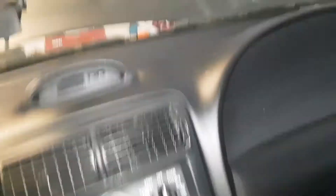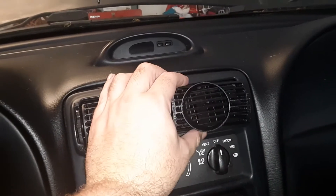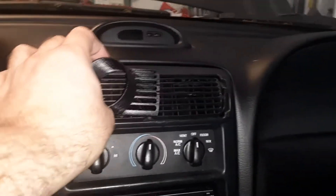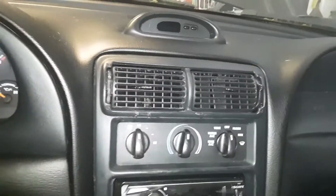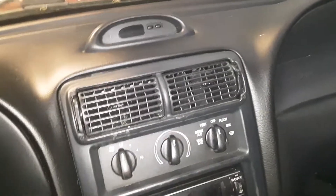If you never have a passenger, like I very seldom do, you could even put it over here and still have this vent a lot more functional. You could have it over here out of the way, or if you want it even more out of the way, you could have it down here in this one. You wouldn't be able to see it very well, but it can go pretty much wherever you need it to. Mine's gonna be in one of these right here. I kind of like it over here a little bit because of the angle, but we'll see. I gotta get a new one of these anyway — this one is broken under here, so it's very loose. I want to do that before I get all this installed.